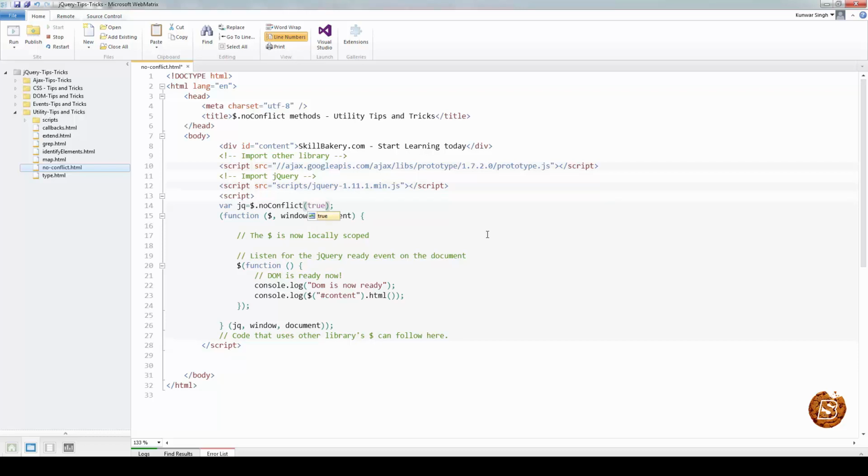Now, this technique is especially effective in conjunction with the ready method's ability to alias the jQuery object as dollar within the callback passed to ready. You can use dollar if you wish without fear of conflicts later. So over here you can see that we have created an alias for jQuery, and we are then passing that alias over here, and inside this scope we are using the dollar symbol for jQuery. Let's run this one in the browser and see the result.